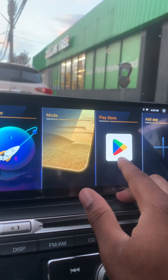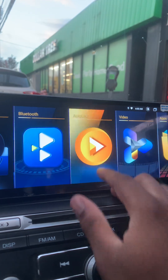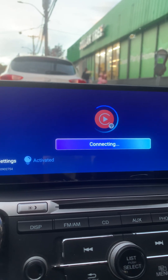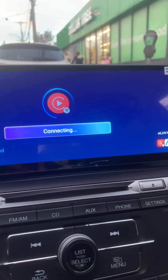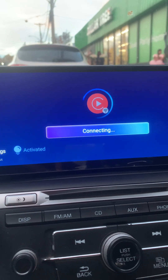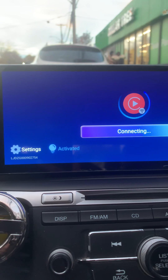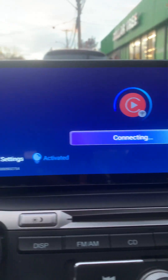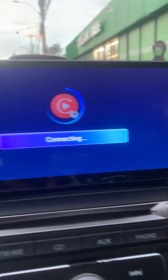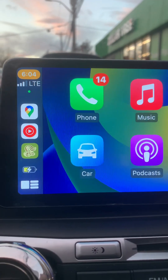I just wanted to show what it looks like on the internet, which I forgot to do in my last video. CarPlay for some reason will knock out the personal hotspot — I'm guessing it's using the Wi-Fi connection for that, because if I go back then the internet won't be connected. This is actually my first time really using CarPlay outside of an OEM vehicle.